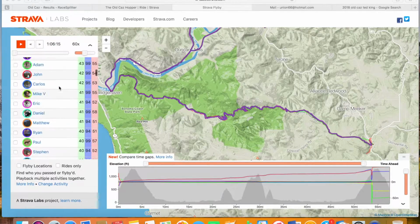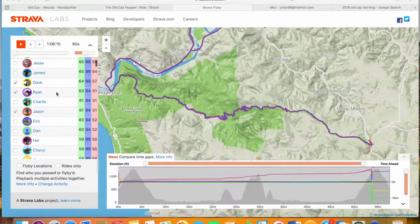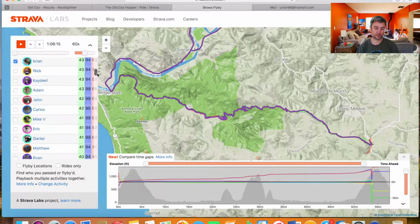There were a lot of people at this ride that posted their rides to Strava, so I can't show all of them. But I went through the list here, and I pulled out a few people who were near me throughout most of the race. I also want to check on the winner, which was Ted King. Congratulations, Ted. Good job, by the way. Very impressive ride. Okay, so I checked on Levi Leipheimer, which I think most of you know who that is. And then also I've checked on Ted King, because I just want to show you how the race is on the front versus where I'm at.